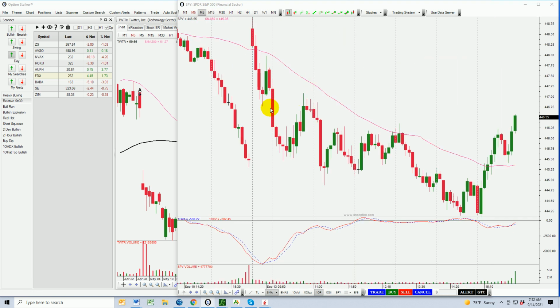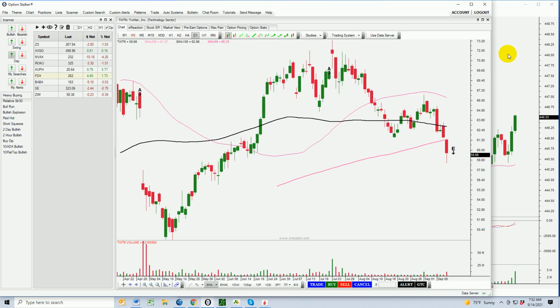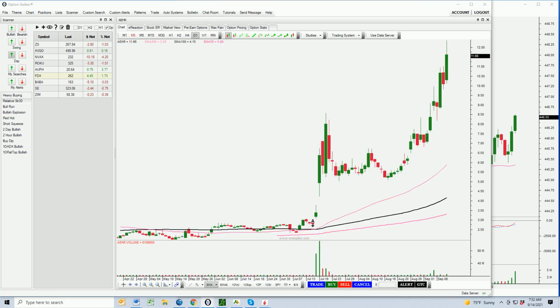I'm going to go into the 5-minute chart on the market. I always like to have that in the background. The market is still closed. We're still about 40 minutes before the open. So let's take a look at some strong stocks here. By the way, I do still like TWTR Twitter on the short side. If you're looking for an intraday market play, I think Twitter's going to be a nice one, and it sets up well for a swing trade.